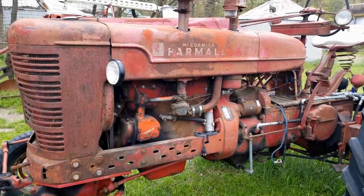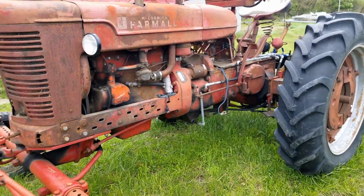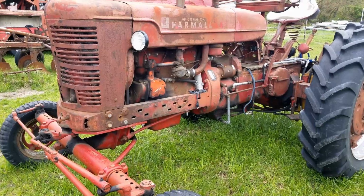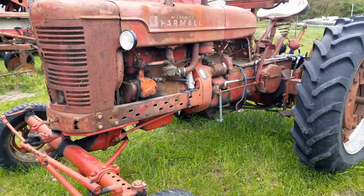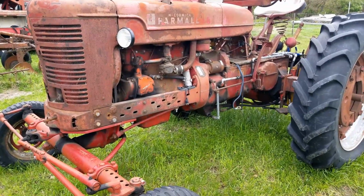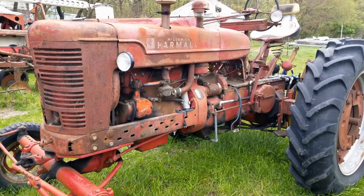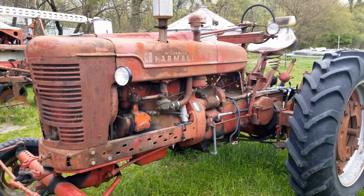Pretty much the only reason that I'm not using this as my main tractor anymore is I got heat stroke, and it lowered my tolerance for being out in the heat, and I had to get a tractor that had air conditioning. I just can't take the heat anymore. But this was a great tractor.